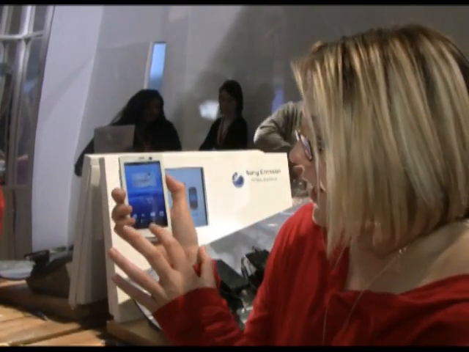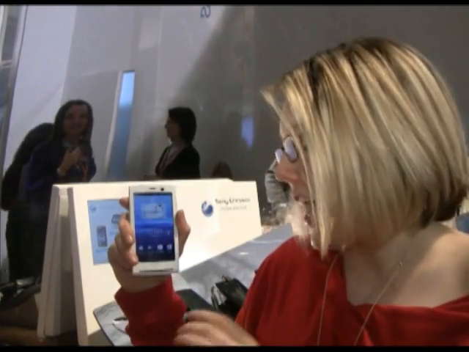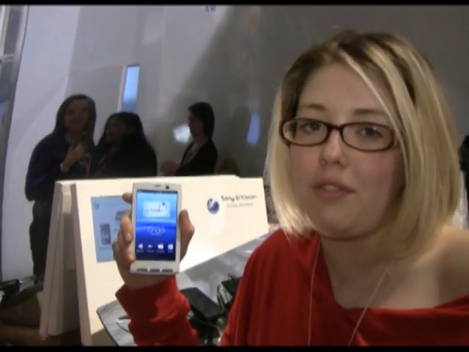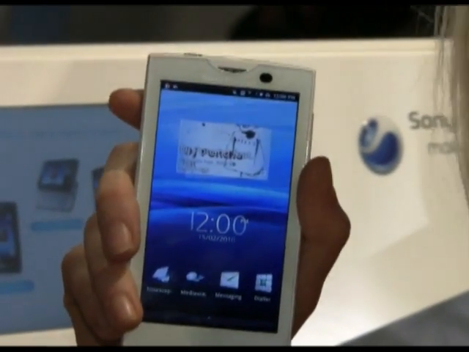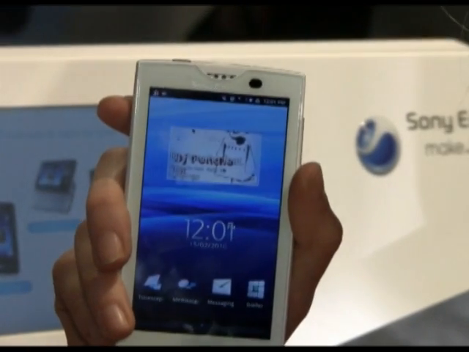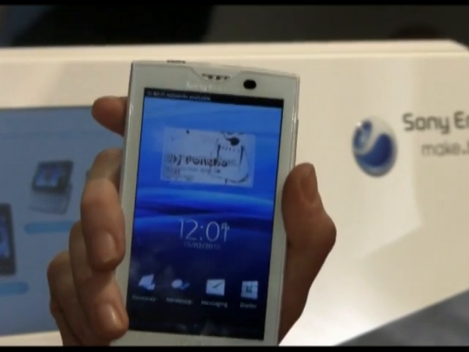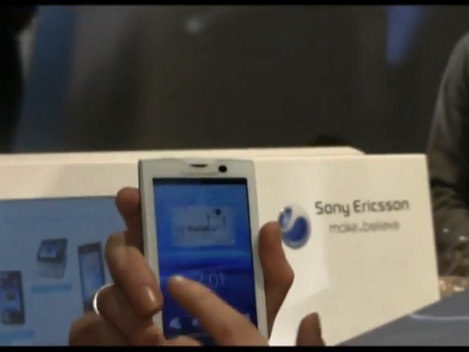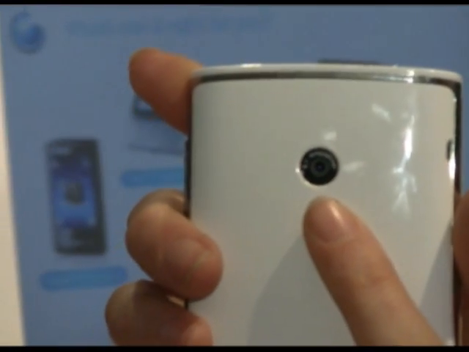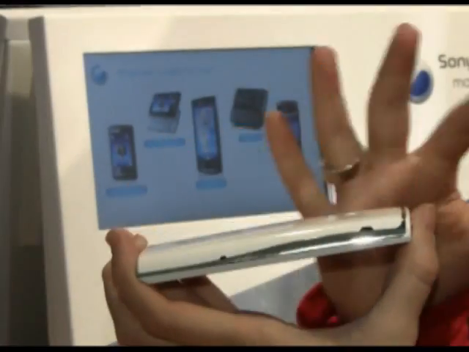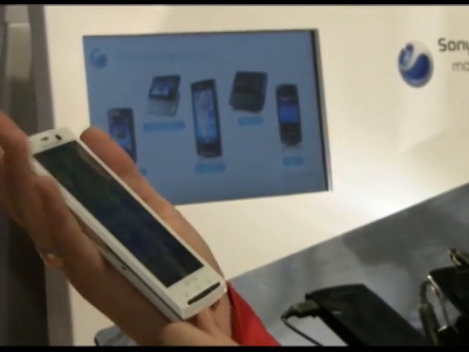Delve deeper into the phone, and it is pretty much bog standard Android. Now there's one thing that you can't ignore about the X10, and it is the sheer size of the screen. It is 4 inches in size, making it bigger than the likes of the iPhone, the HTC Hero and the Google Nexus One. Resolution comes in at WVGA, and it is a capacitive touchscreen, although we've been playing with it and it is a tiny little bit sticky when you've got more than one app running. The camera is 8 megapixels, and Sony Ericsson has jazzed up the design, adding this lovely curve to the back, making it slightly easier to hold in your hand.